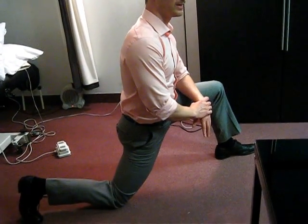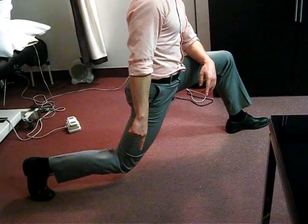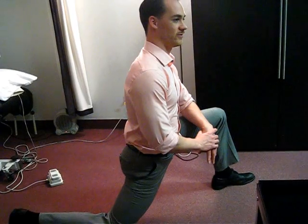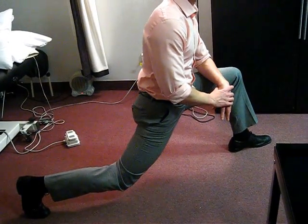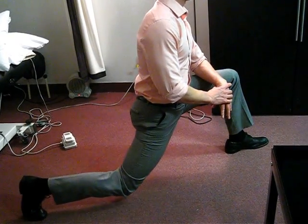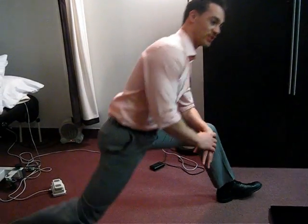Once you've been in that position for a couple of minutes, you're going to apply pressure or tension through that muscle by lifting that back knee off the ground. See how I'm lifted? I'm going to hold that for 7 to 10 seconds and then release again, and then sink just a little bit further into my stretch. It's called contract-relax stretching. So I'm contracting the muscle by lifting my knee up, holding for 7 to 10 seconds, and then releasing down and just sinking a little bit further into the stretch. Do 3 to 5 cycles of that. That's a great stretch for your hip flexor muscles.